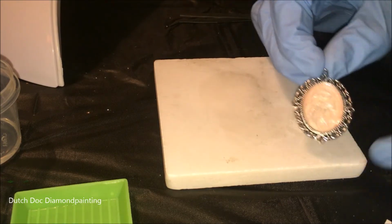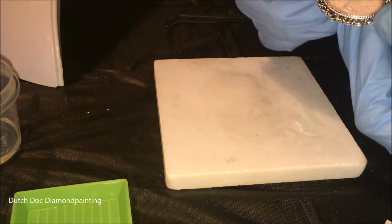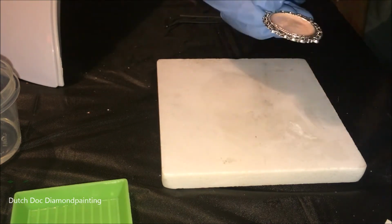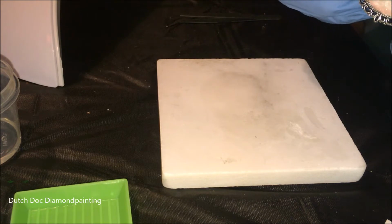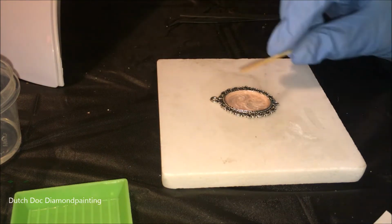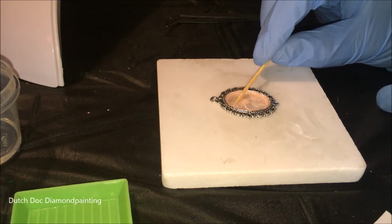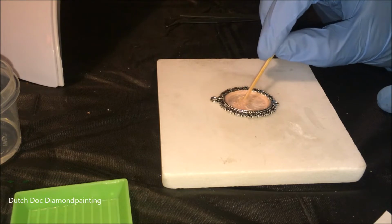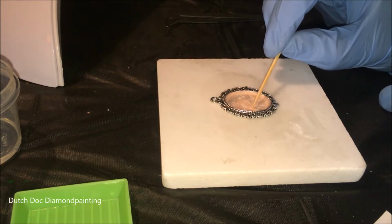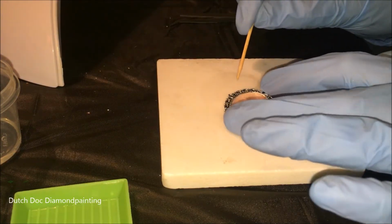And looking from the side, you can see the silver coming through, but looking straight ahead, also a bit. The other thing that seems to work very nicely to spread it out is just shake it a bit around. And I tend to take in some little extras from the sides and press it back to the middle part, just because the edges always seem to collect some of the resin.